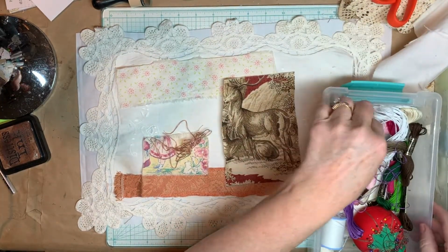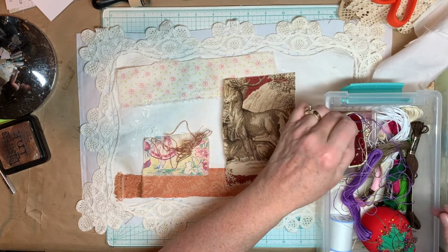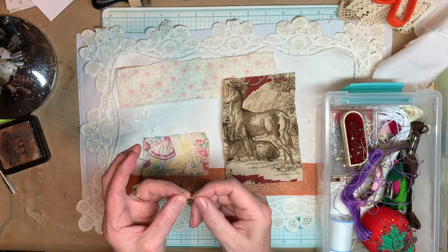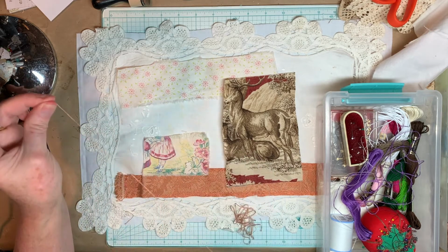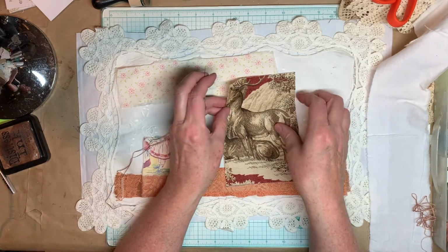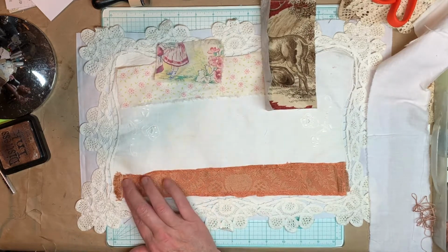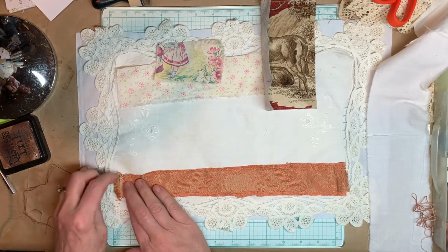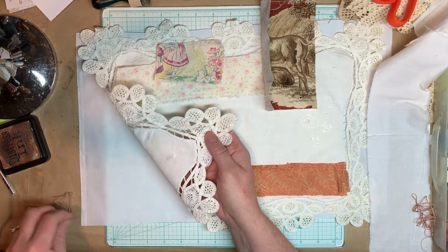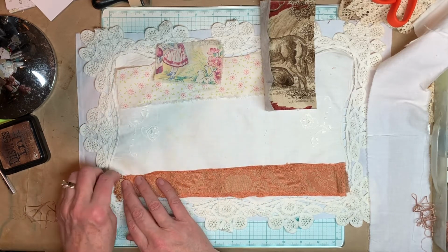So I'm going to get my needle ready and start doing some of the slow stitching. I've separated this out. I have, how many do I have? 3 strands of embroidery floss. So kind of one of the trademark looks of the slow stitching is this just straight stitch that connects pieces. And so I have a piece of underlying cotton fabric. I've got this doily, and then I have this fabric that I'm going to attach.